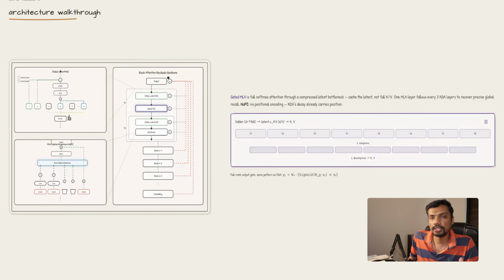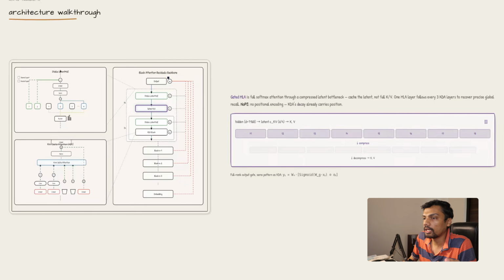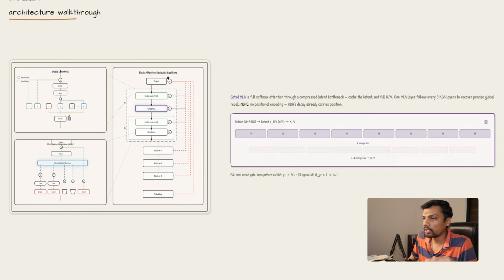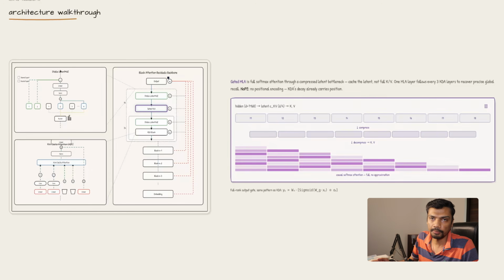So notice something missing in MLA. There is no positional embedding, and you may ask why. Think of KDA and MLA as a timestamped ledger versus an index search. KDA handles time because its recurrent whiteboard naturally processes sequence order step by step. Token 200 inherently knows it came after token 100 because of the state decay chain. Because KDA already bakes time directly into the signals passing up through the network, MLA doesn't need to wear a watch, or the positional encoding.